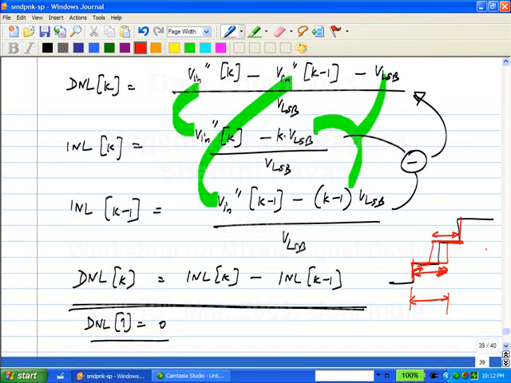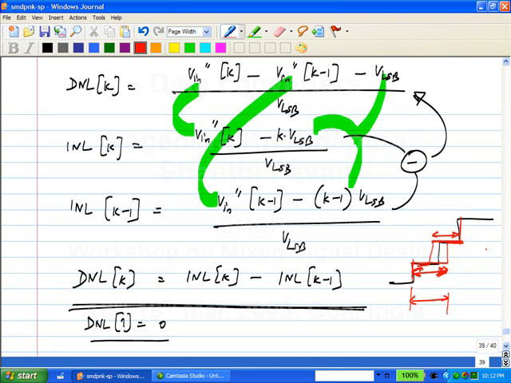There are other ways also, where you simply plot the transition points and find the best fit line. I think you are familiar with linear regression or something. You have many points and you want to find a best fit line, so you can do that also. Now the endpoints will not be coincident, but you will get some DNL and INL. In that case, the sum will not necessarily be exactly equal to zero. Okay. So there are different ways of doing it, but you will get similar answers from the others.